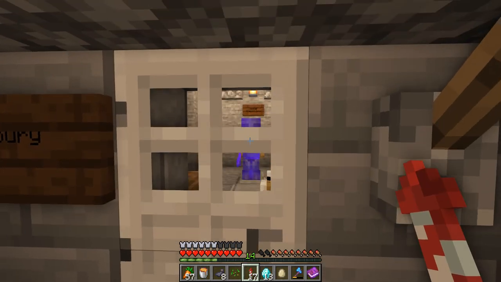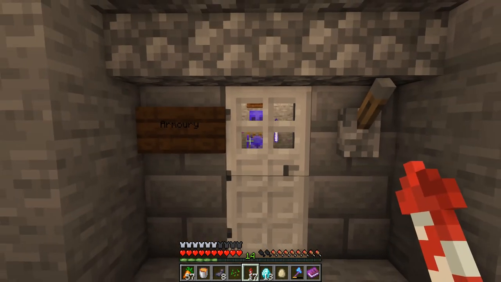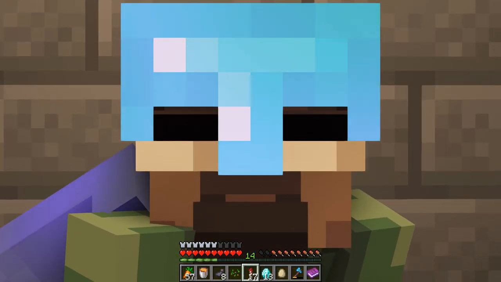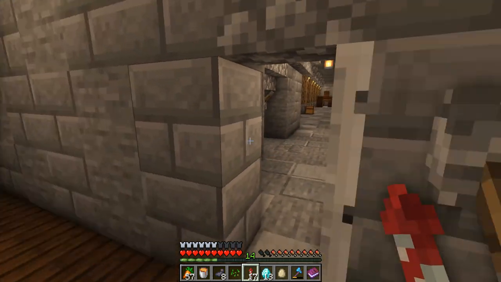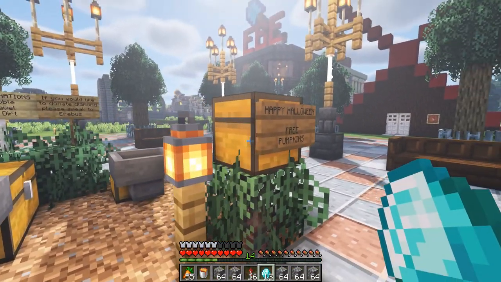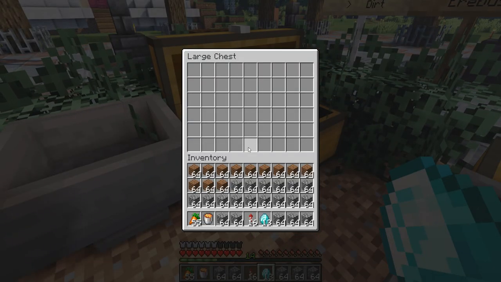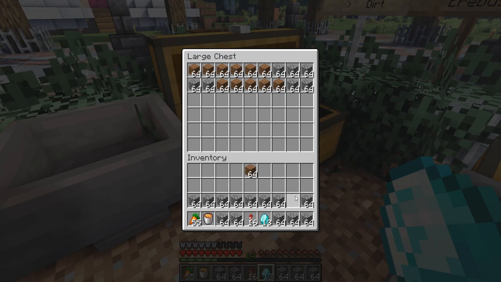Hopefully, this charitable donation is going to help me move up the ranks in the Knights of the Withered Rose Order. Hopefully that makes me the official sponsor of the Knights of the Withered Rose, as that's like the main legendary armor. Happy Halloween, free pumpkins. Hey! That's really nice. I didn't notice that before. So let's just put all of this in here.